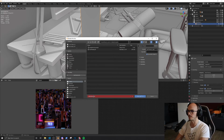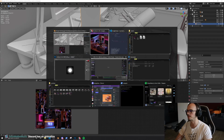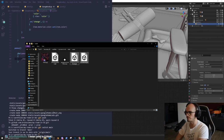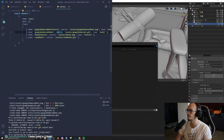Coffee steam model. I forgot the model. I mean the model in this one. We need the UV, not the normals. We need nothing, that's all. Okay, so let's change the other thing I just saw. I have way too many windows. Google Home LED. Okay, we need a model on this one, because I'm a maniac with names. So currently we broke this one. Model. All right, just like that.